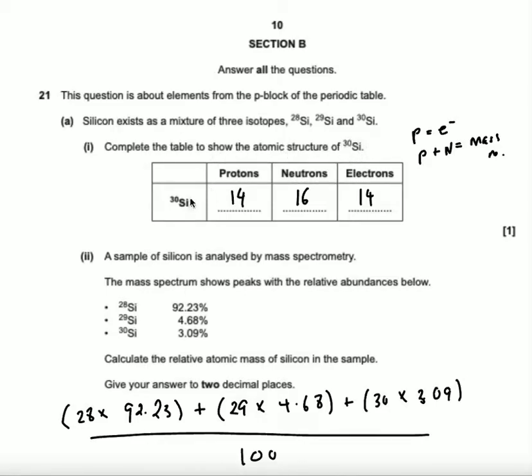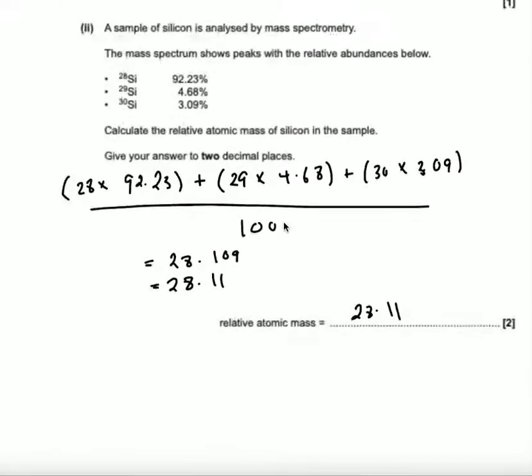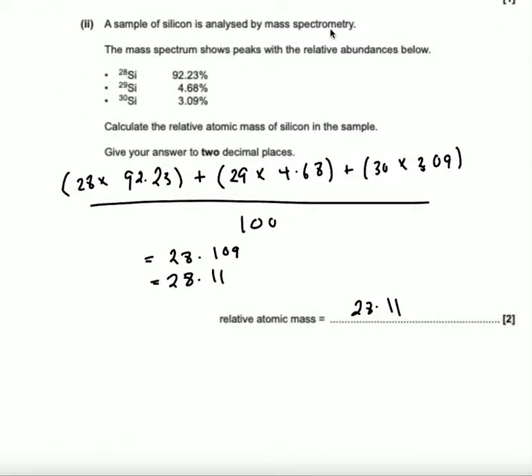Right, so first of all, in all isotopes, the number of protons stays the same because it's still the same element. So if we go to the periodic table and we look for silicon, we can see it has a proton number of 14, and the number of protons is equivalent to the number of electrons, so that's also 14 because this is not an ion. And the number of neutrons will be the mass number minus the number of protons, so 30 minus 14 gives us 16.